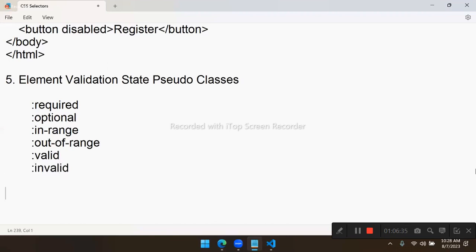Valid, invalid, I already explained in regular expression. While learning the regular expression pattern, I told you how to put a message for valid and invalid. So required, optional, in range, out of range, valid, invalid. These are related to validations.